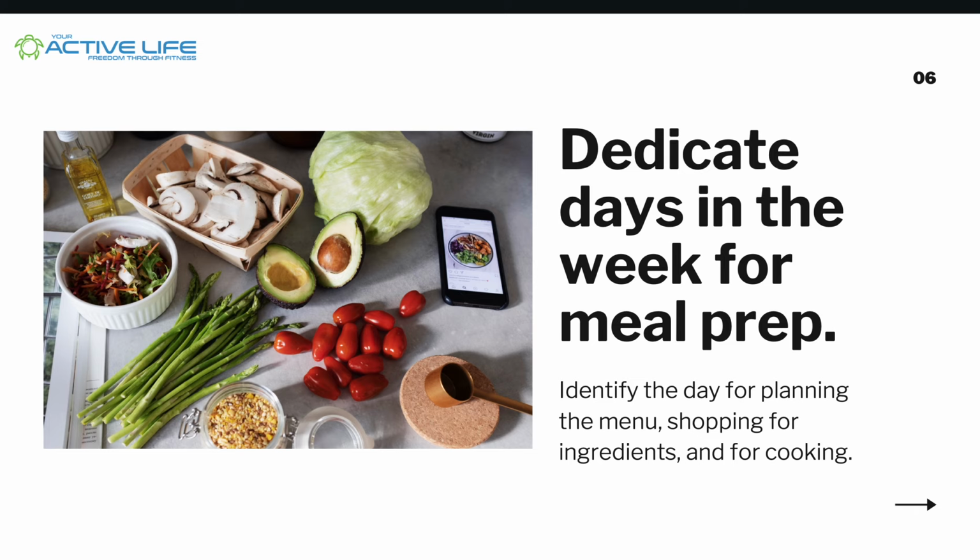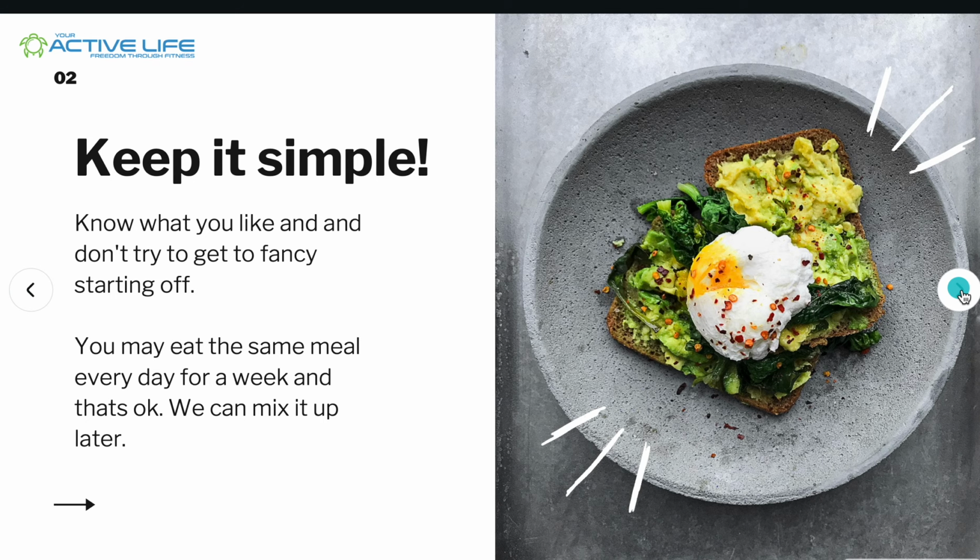As well with that, you do not need to prep the entire week. If it is easier for you to do, say, 3 days a week, you just need to make sure that you have time set aside midweek, say Thursday, to prep the rest of your food. Don't go into it and say, oh, I'll find time. Make sure you set it aside. This is the key here, the dedicated time for that.